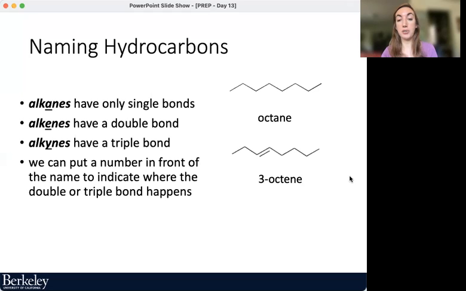And then if I had a triple bond, so this is octyne. This one's a little confusing because triple bonds, they're not bent anymore. So we have 1, 2, 3, 4, 5, 6, 7, 8 carbons. So where that triple bond ends, there has to be a carbon there. So this is still 8 carbons. And then on the 1, 2, 3, third one, a triple bond begins. So this is 3-octyne.